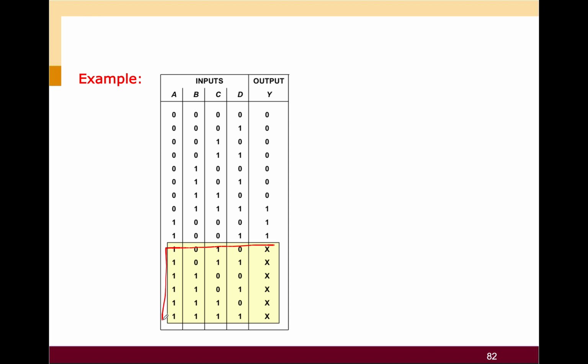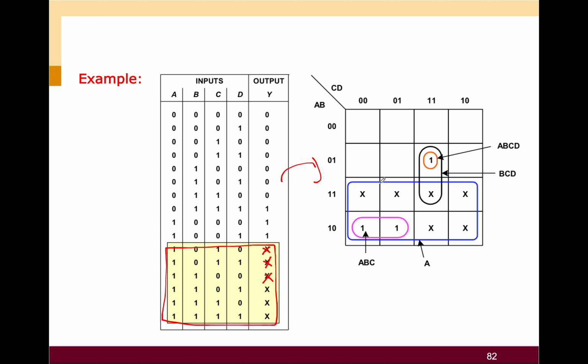This part normally you will not have the output for the BCD, because it is invalid for BCD. That's why you will put it as don't care. Don't care is X. After that, you need to map it into your KMAPs. That's why over here the output is 1, 1, 1. This is 1, 1, 1. And then the rest over here you need to mark as X.